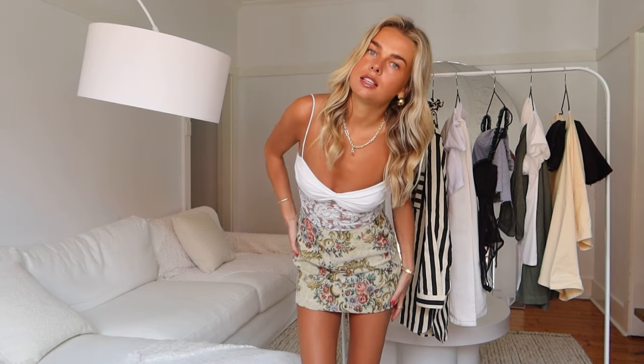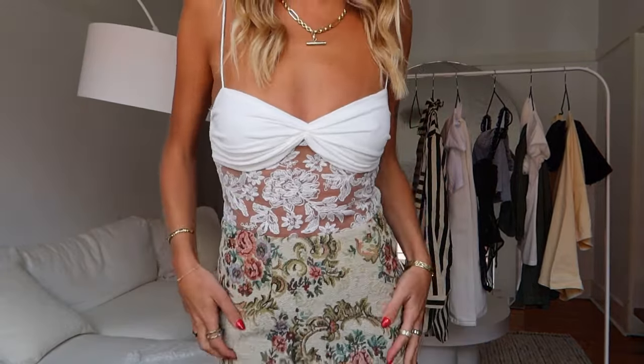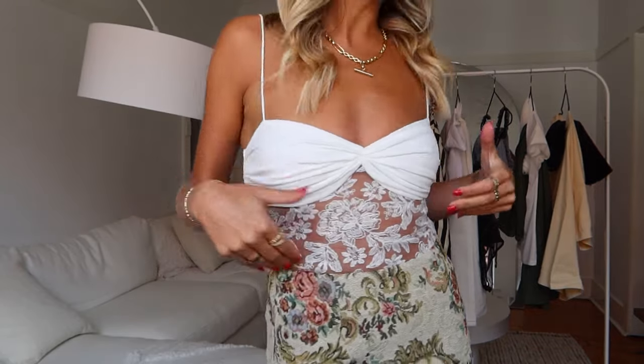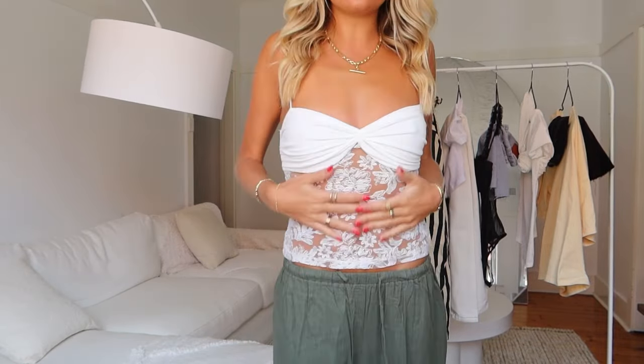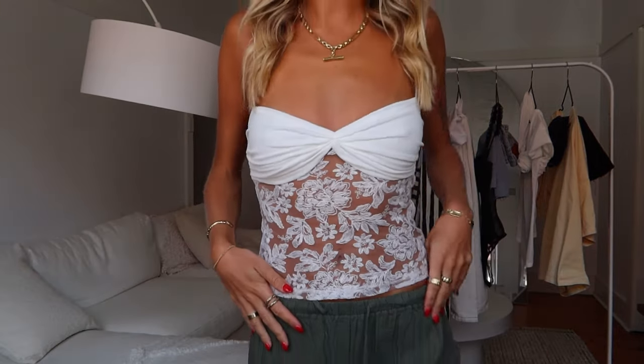This skirt actually comes with a matching top, which I think would be really cute too, but I think I like it better paired with something a bit more basic. So like this skirt with just a tank, singlet, or bodysuit would be really cute — you could really wear it a number of ways because it is such a nice pattern and print. I'll show you the skirt up close — it has these floral details. Now I've paired the top with the low-rise linen khaki pants to show you how it looks fully out. It goes fully down so you can wear it just on its own. The flower detailing is gorgeous. You can literally wear this with anything — I love it with the low-rise pant because it shows the full detailing and the twist at the top is gorgeous.